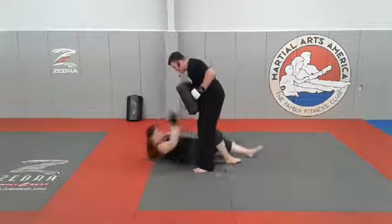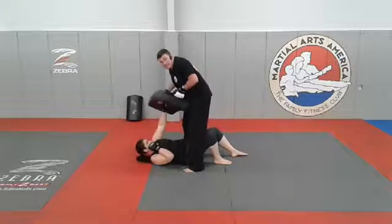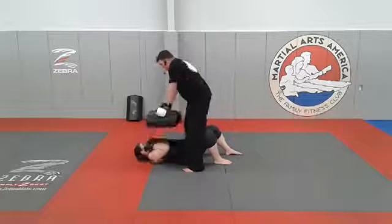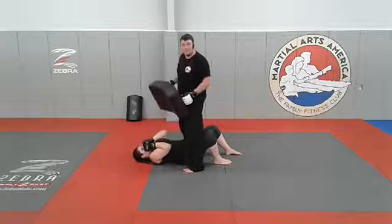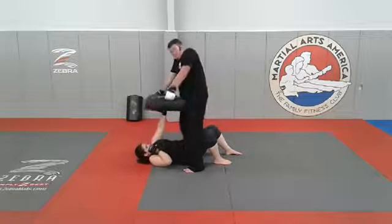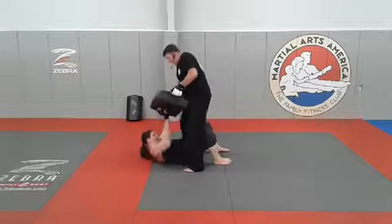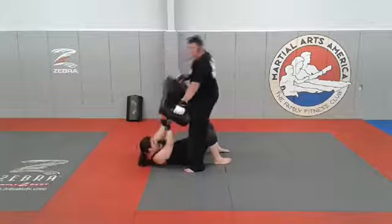Okay, from the back, she has to use one hand to press up and keep the space. If she's trying to punch without pressing, then what happens is it's getting pressed into her and she's not getting the move that she needs. In order to make that straight punch effective, she has to push off, create the space, create the guard, and then drive that hand into the target from there. She can switch hands and play the same look, but this becomes our look and our idea.